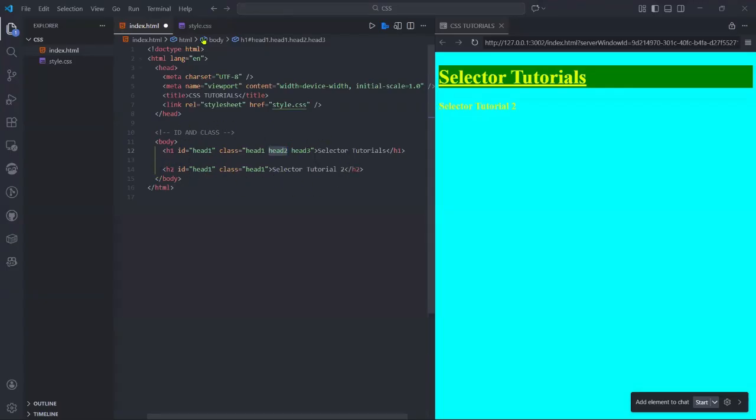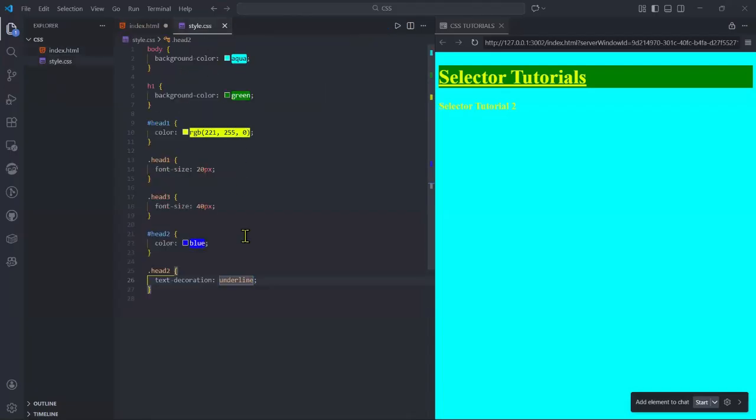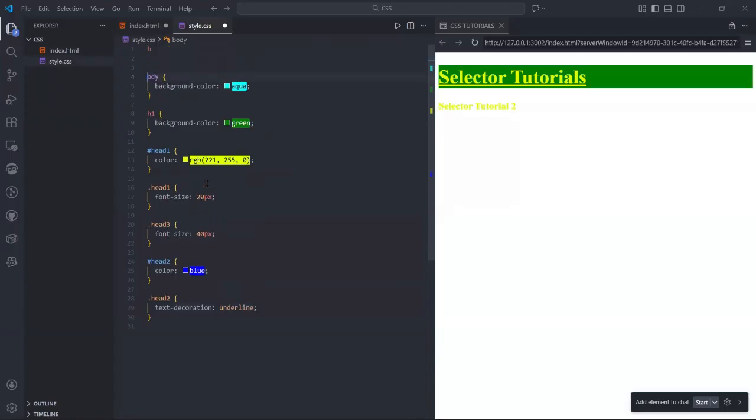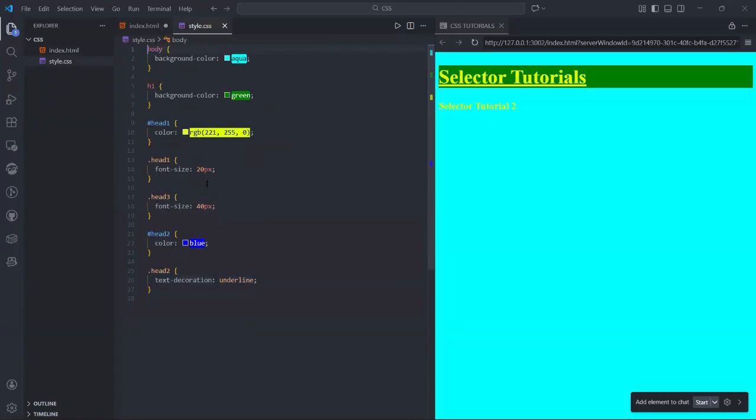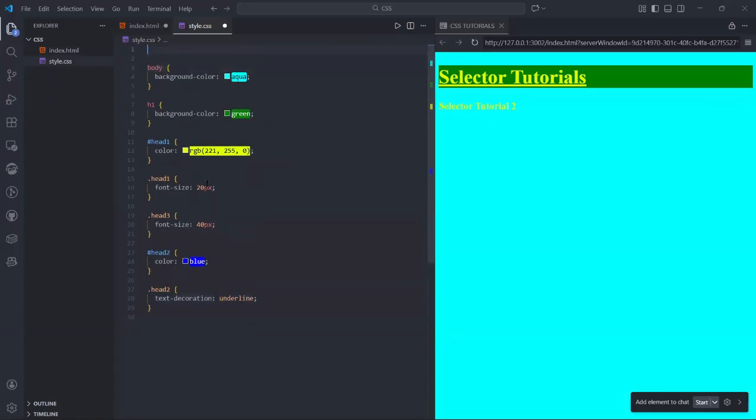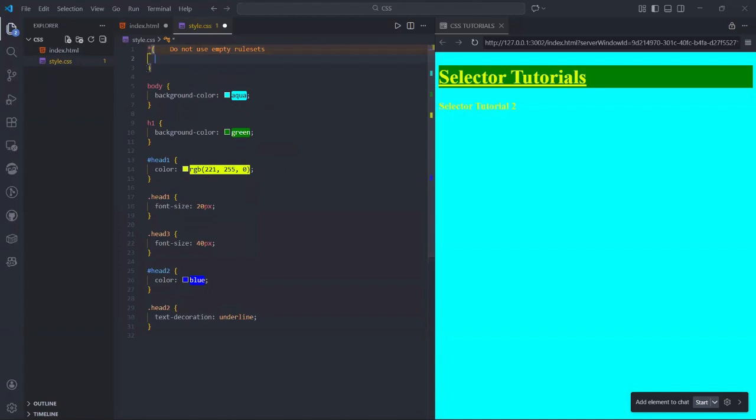You understand? So if I go here and say I want to apply, normally you see it at the top, since it comes before the body. Someone will write an asterisk and then curly brackets. Whatever you apply here will affect everything inside. It's like he is a king. He can do whatever he likes.